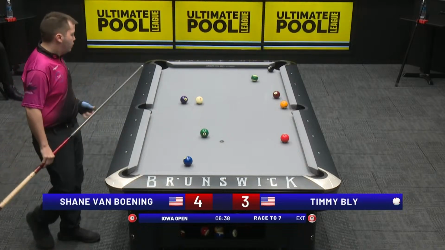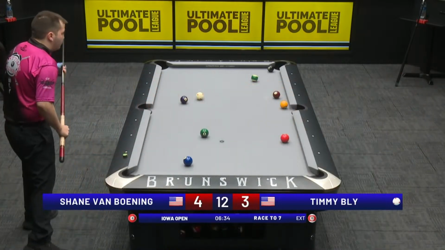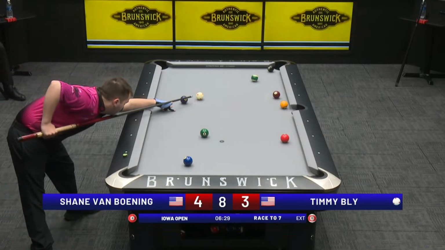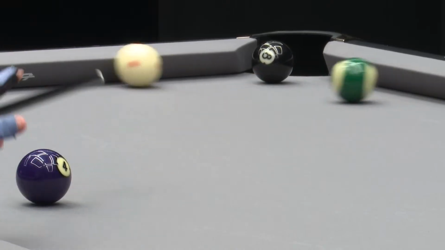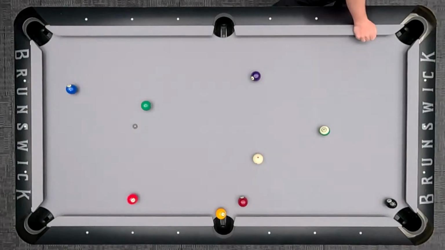Guess he thinks he can make this rail first, using the 8. Yeah, well, if he can make the 14 rail into the 8, the 8's going to go towards the other corner pocket. No, I'd just gone for the bank and got the second kiss. Didn't need that, and big.